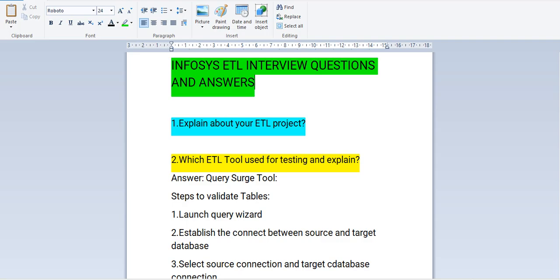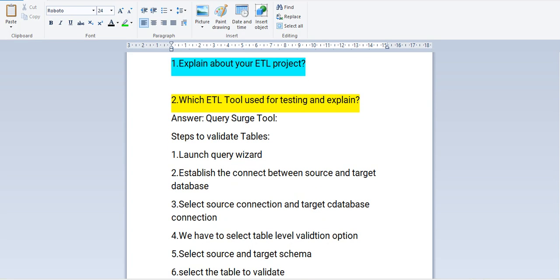The next question they ask is, which ETL tool are you using for testing and how have you used it? One tool I know is the query search tool we are using. They then told me to explain how you validate the data. First, you open the query search tool and log in with your credentials.